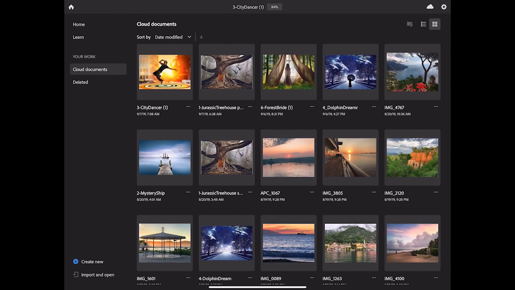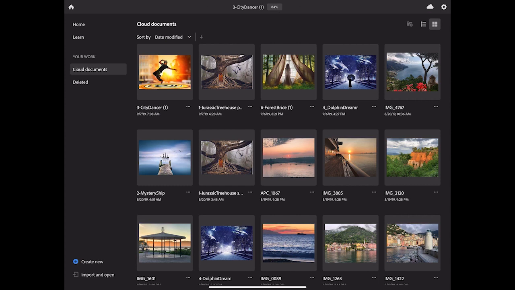If you tap the three-dot menu under a thumbnail, as I'm going to do down here at the bottom right, you can find the actions that you can take on that cloud document, including deleting it from the Cloud Document Organizer. I'll tap Delete there to delete this image of the pink sunset. If you do delete an image from the Cloud Document Organizer, you have a safety net.